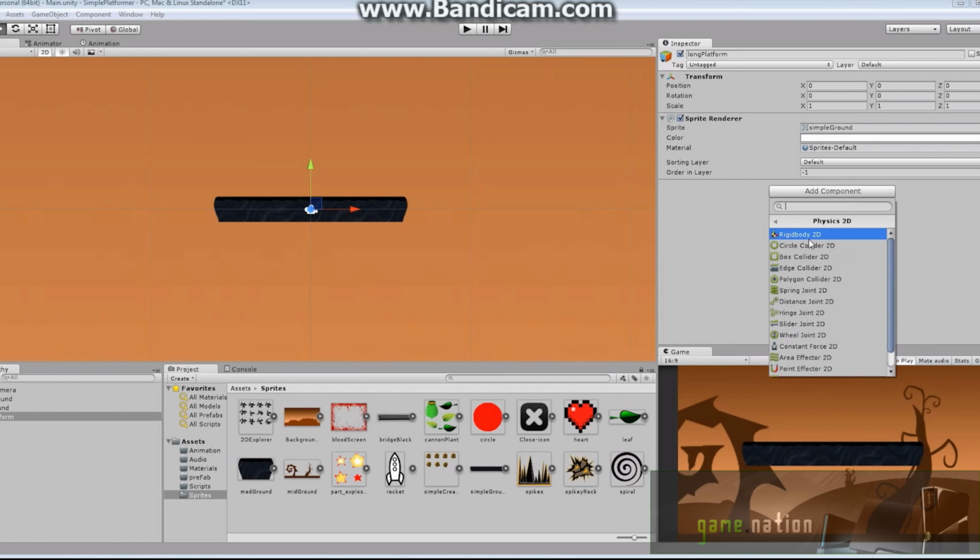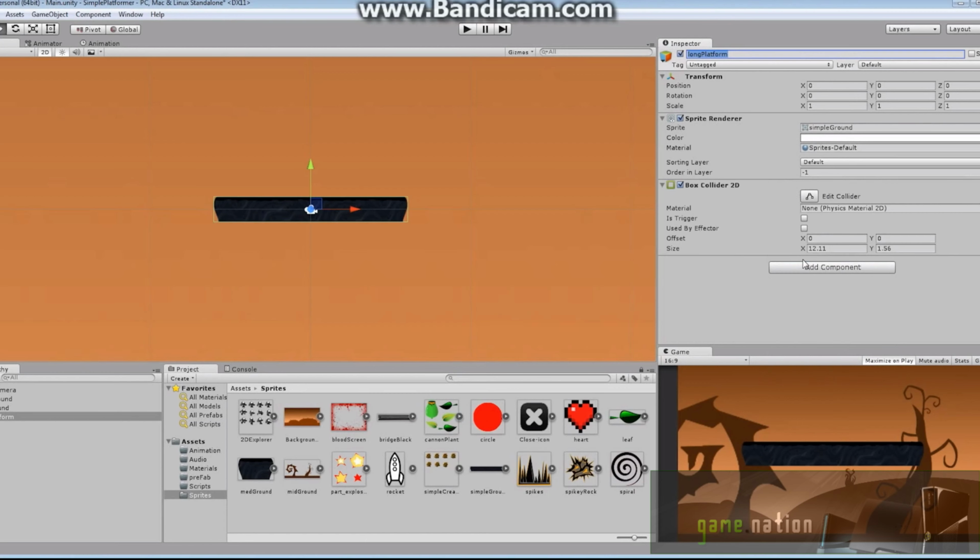But for now, we're going to take a look at the colliders. There's a circle collider, a box collider, an edge collider, and a polygon collider. Each of these objects allows the asset you're building to be interacted with by other objects with colliders. So, in this situation, I could add either an edge, a polygon, or a box collider and be able to surround this thing fairly neatly.